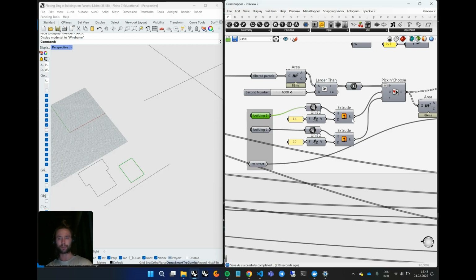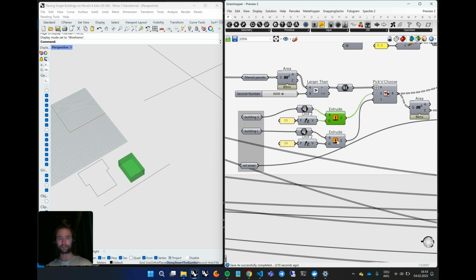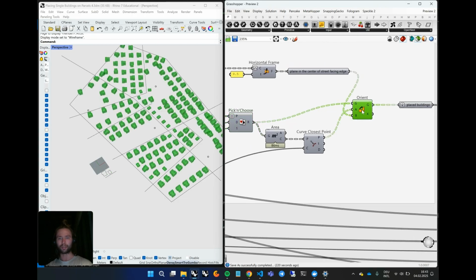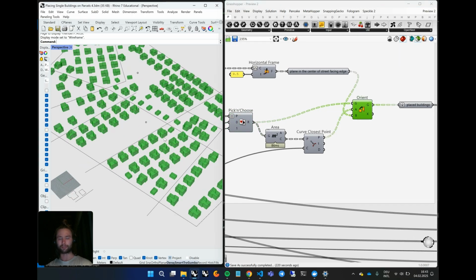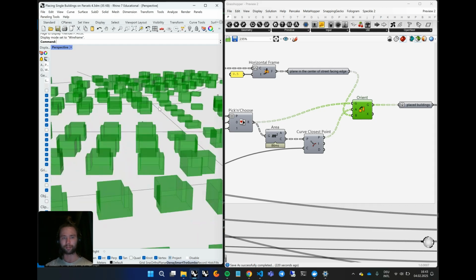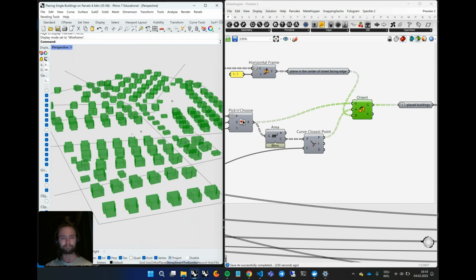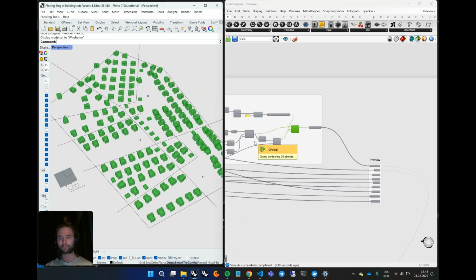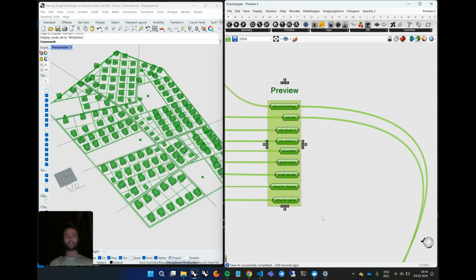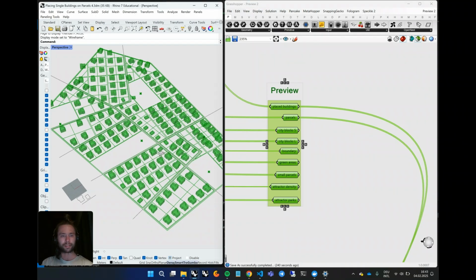I replaced curves with B-reps. So I just apply extrusion to those buildings so that when they are placed on my parcels, they are already extruded buildings, so that I can set different extrusion heights to those two different typologies. And that's a very easy way to do it. I think everything else I just left as it was in the tutorial.